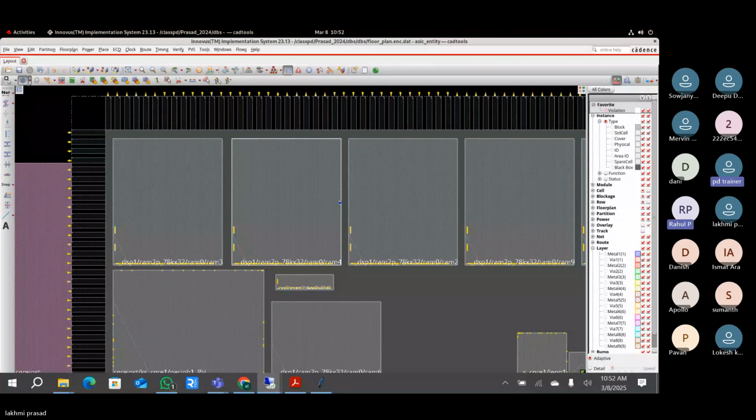Go to the routing blockage part. In the third row, we saw the routing blockage, right? Yeah, click on that. Now draw a routing blockage in the space between the top of the core area and the macro.